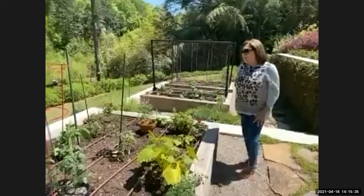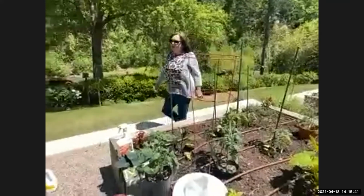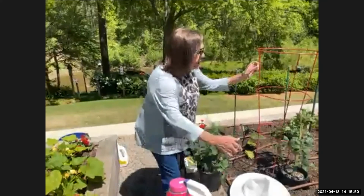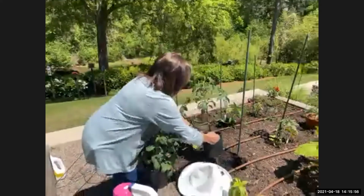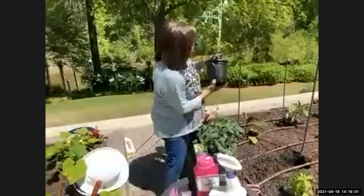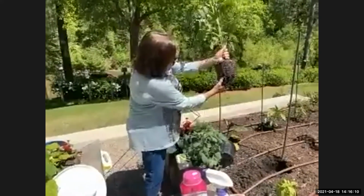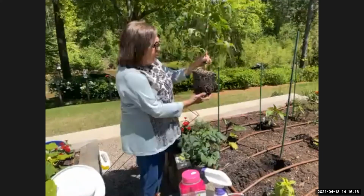Well, today I'm going to show you how to plant a tomato plant, which is the most unusual way of all the vegetables. And therefore, you need to know how to do it right. So the first pot here, let me remove this, is a determinate plant. And the reason I have a determinate plant is because I don't have large garden stakes in this bed. So the first thing I'm going to do is take it out of the pot, and I'm going to wiggle the roots because it's been in this pot all season long, and it wants to breathe.